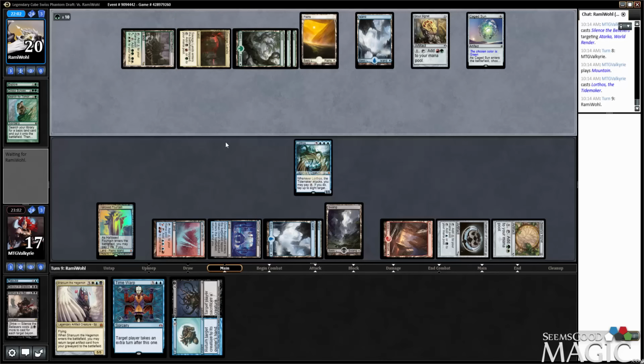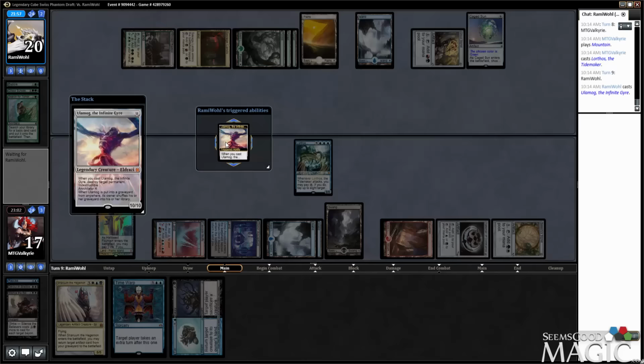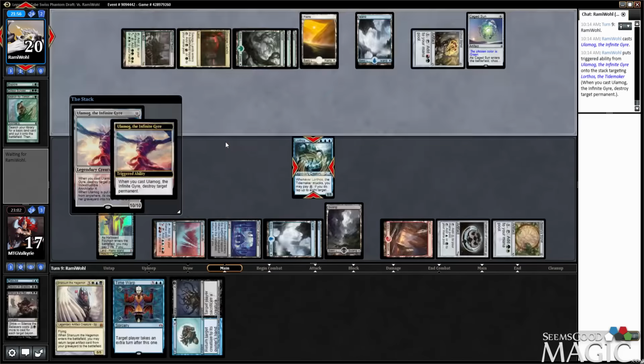Let me guess. Genesis Wave. Ulamog. No! I like this card.